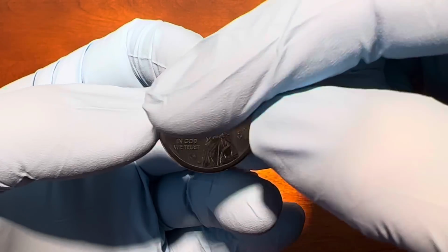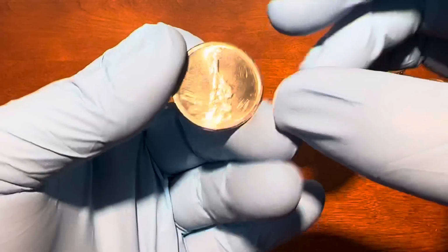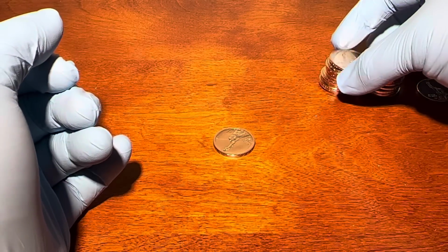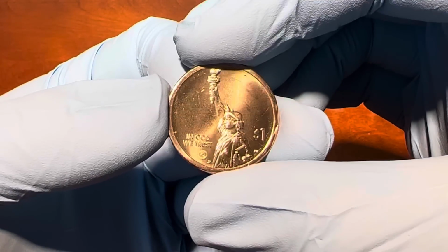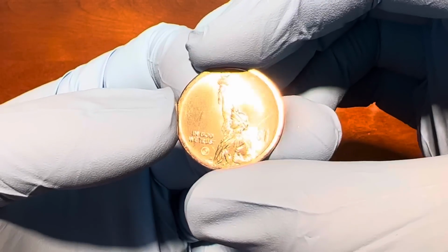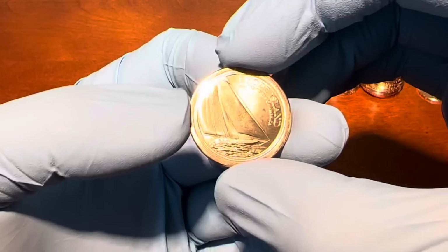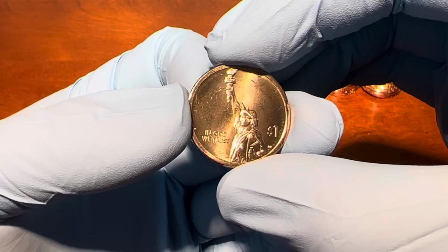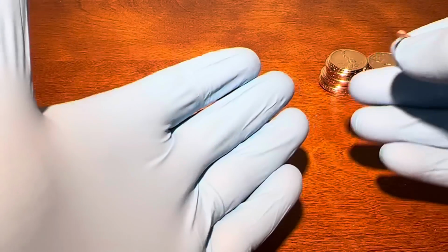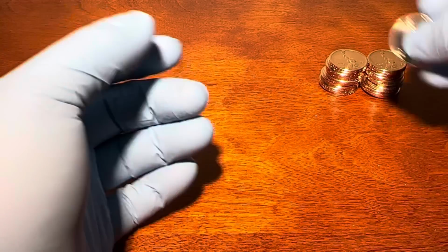Yeah, this one has that faint scratch. I mean, that automatically to me, as a discerning collector, an eye appeal expert, even if you could call me an expert in that, it kills it for me. See, this one has more of those just straight line surface scratches. I don't know what in the hell is going on to make this happen. Just about every single coin in this $25 roll is straight up garbage.